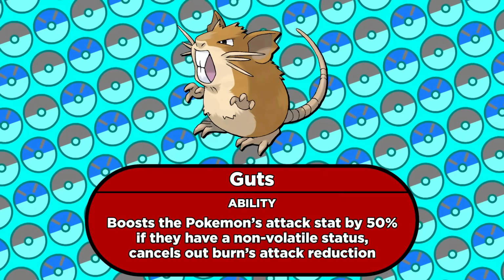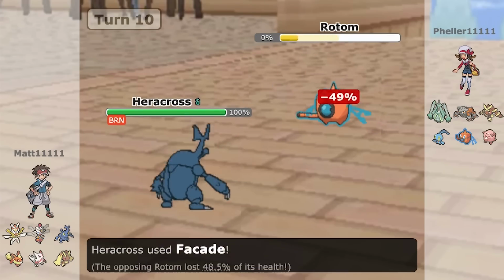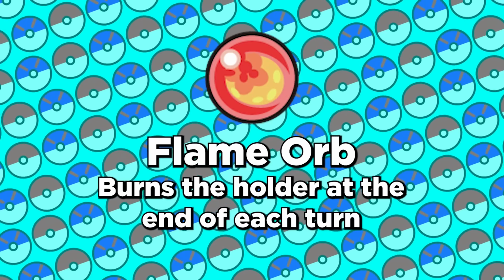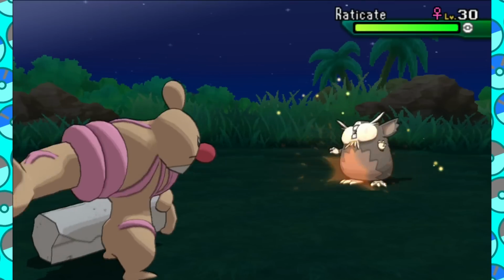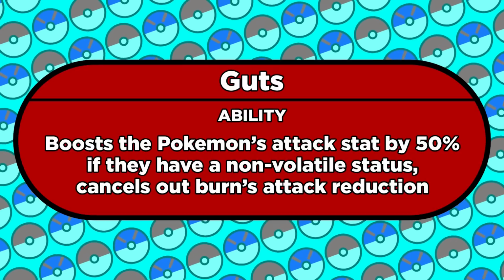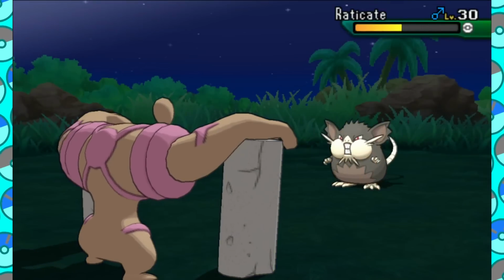But if your Pokemon has the ability Guts, Facade is a fantastic move to teach them. This ability makes all your physical attacks 50% stronger if you have a non-volatile status. Thanks to the held item Flame Orb, you can also reliably give yourself a status. This item burns the holder at the end of each turn, which activates Guts and powers up Facade. With all these boosts in place, Facade is effectively 210 power.